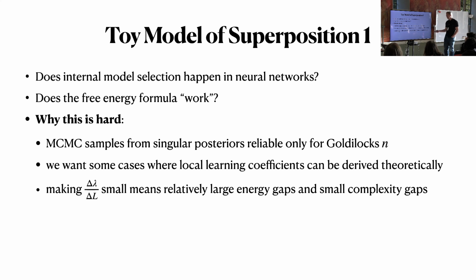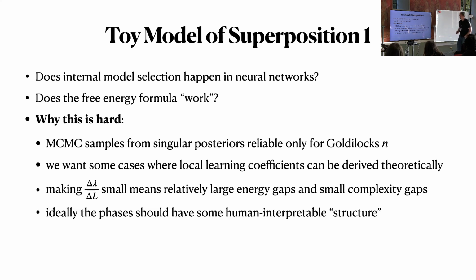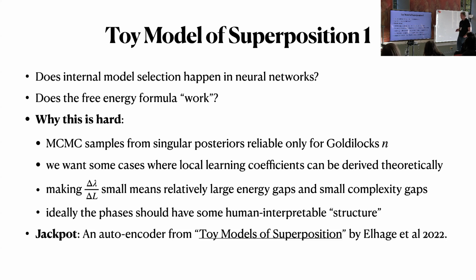That's non-trivial. You want a situation where you actually know some theoretical local learning coefficients, and you want this quantity to be relatively small so that you can actually catch several phase transitions, because this tells you the gap in the critical n's. And we were looking for systems for quite a while before we decided to take a look at this one, which was developed by a group at Anthropic in 2022, where they had observed what I was calling earlier phase transitions over the course of training, in SGD training. And so it was natural to speculate that we would also find phase transitions in n.